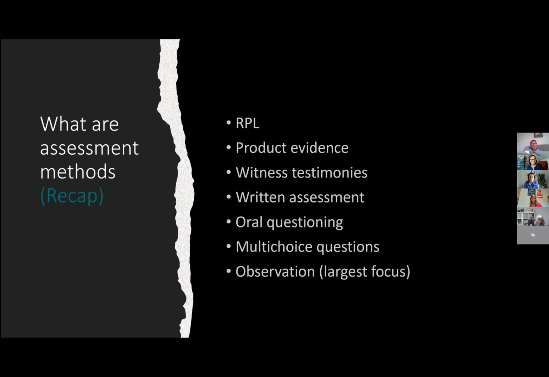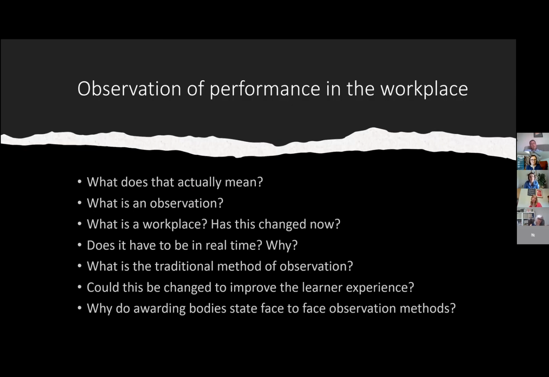But I really wanted to look at observation today, an observation of performance in the workplace. Just very quickly, as we're going through this slide and I'm talking, could you put comments in chat about what you deem that means now? Because we'll come back to that later on. For me, what it actually means is we are looking at a learner doing their role in their normal working environment. If you disagree with that, please enter chat and we'll keep that going.